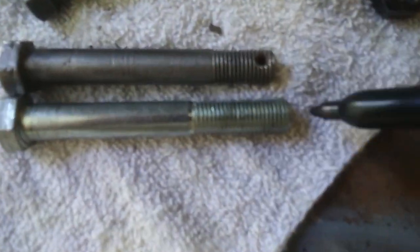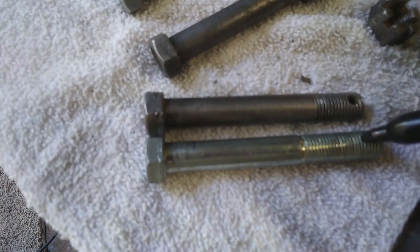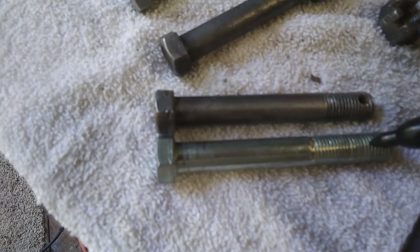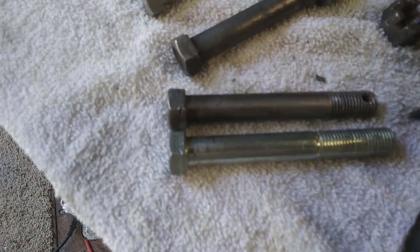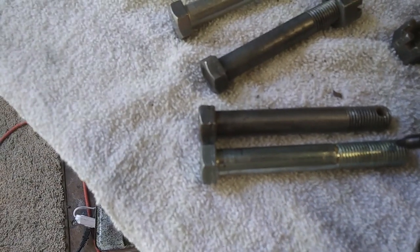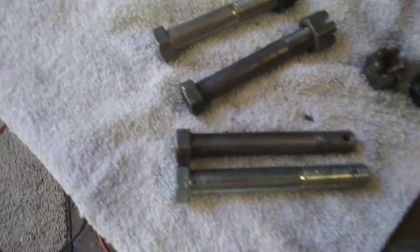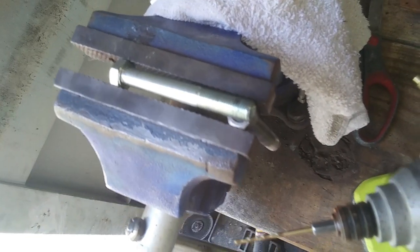Okay, I'm about to drill this hole, so I'm going to approximate right where the other one is. It's right about there. And get a punch. I got this set up, about to attempt to drill this hole.